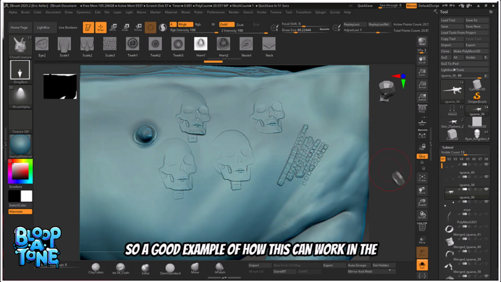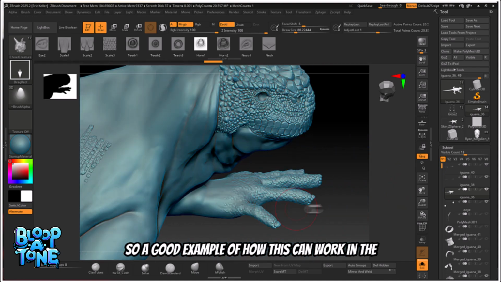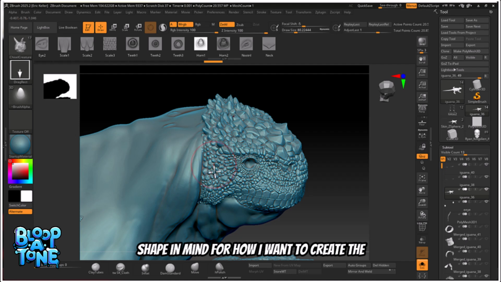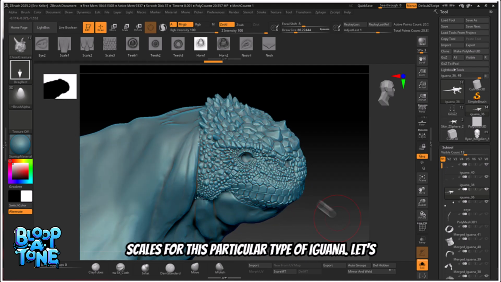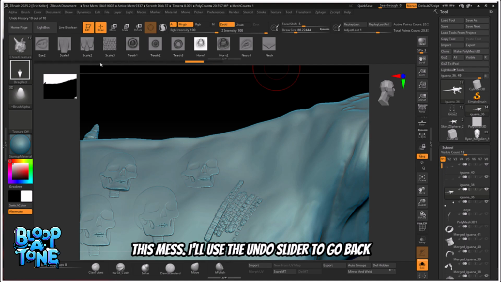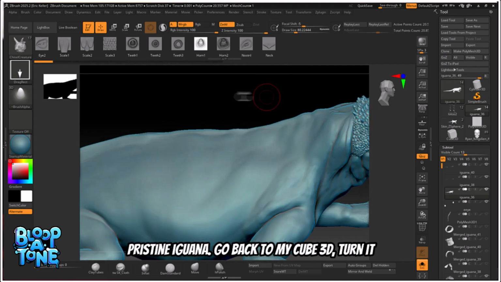So a good example of how this can work, in the case of this iguana, I might have a very specific shape in mind for how I want to create the scales for this particular type of iguana. Let's go back in time here so I can get rid of some of this mess. I'll use the undo slider to go back to a nice pristine iguana.